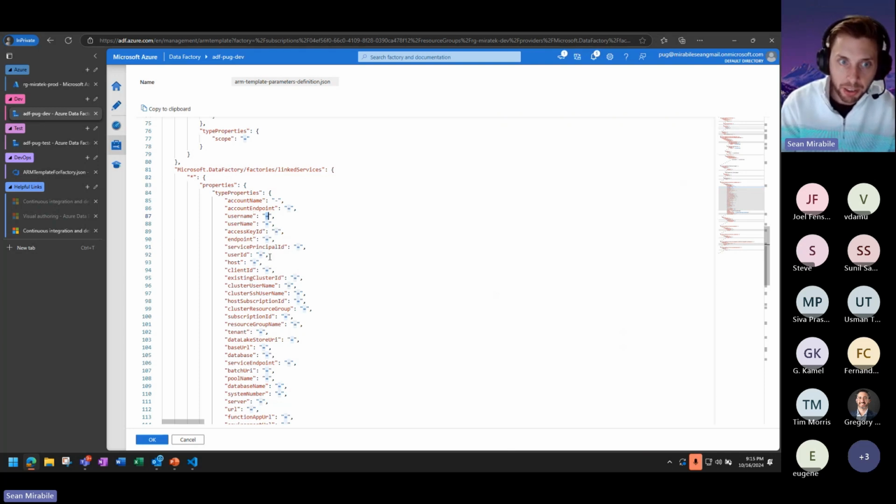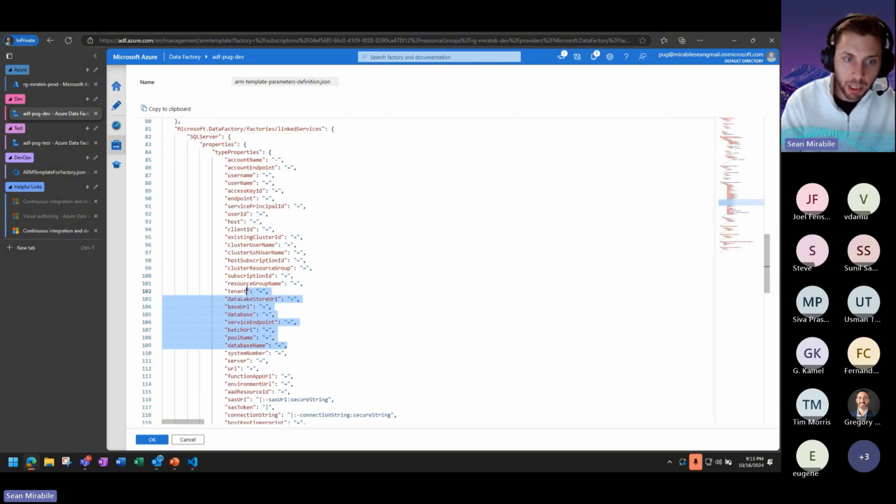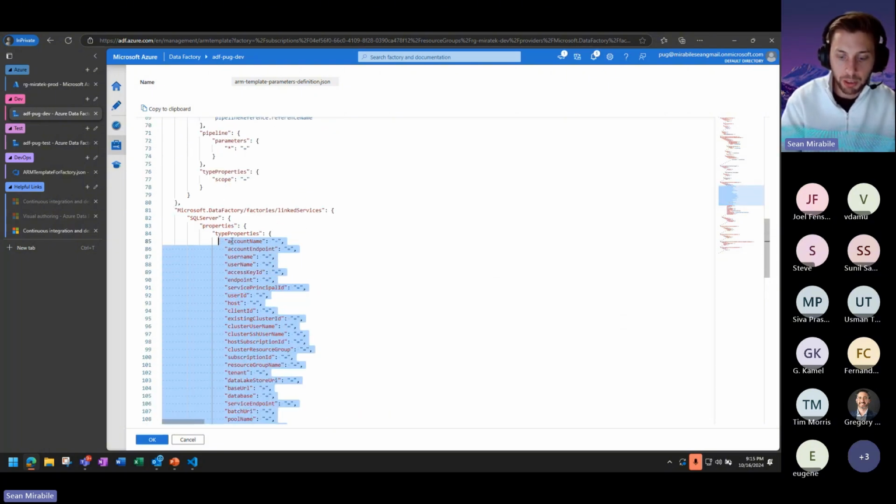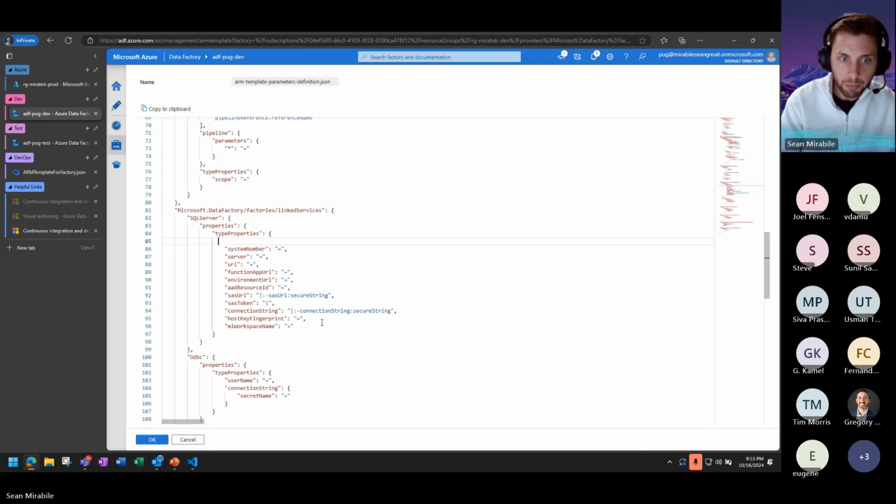If you're going to use this, I recommend specifying the linked service types and only selecting the type properties that you actually want to use, and keep it very lean. Else you're just going to have a lot of unnecessary parameters, and you're definitely going to hit that 256 parameter limitation on ARM templates, right, Sunil? You can hit that really quickly.